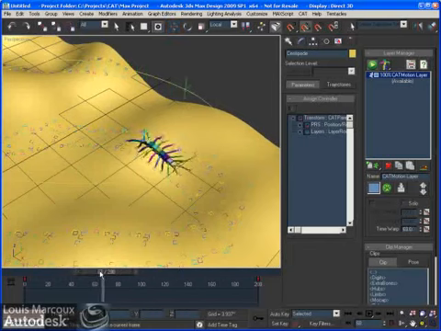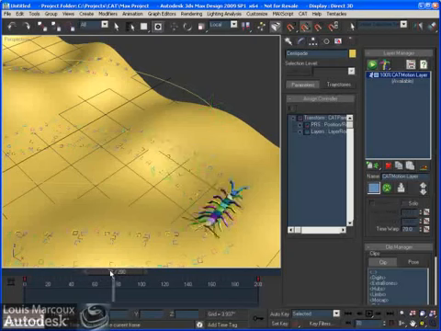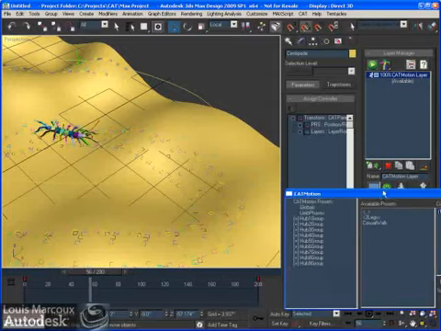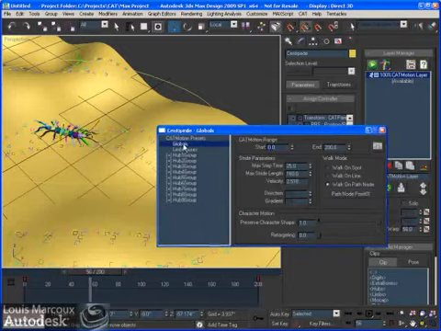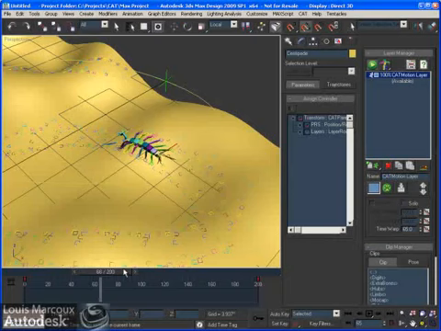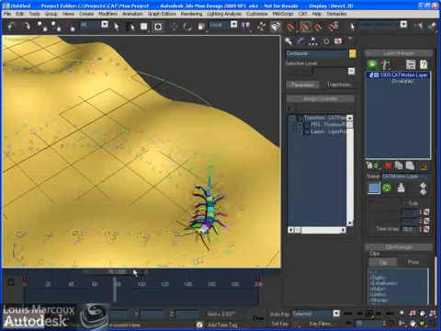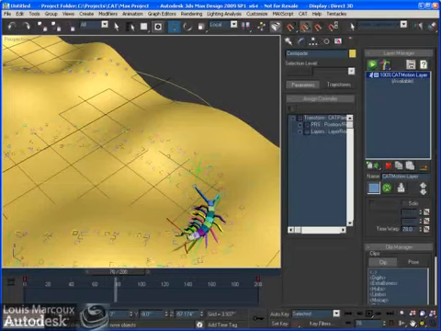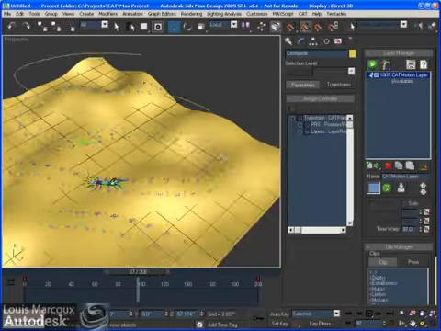You see that it's trying to keep its shape, and it's trying to rotate here, and it always stays straight. And that's a parameter that you can adjust in the cat motion. You'll see that here there's a tool called Preserve Character Shape. So if I make that 0 here, you'll see that when we update this, when it comes to the corner here, it's turning on itself, it's changing its shape to try to follow the path as much as it can.